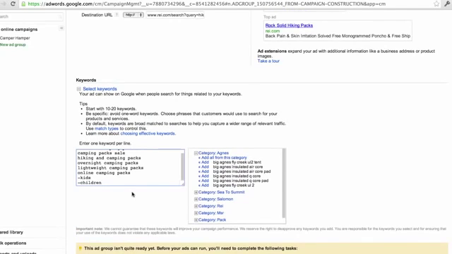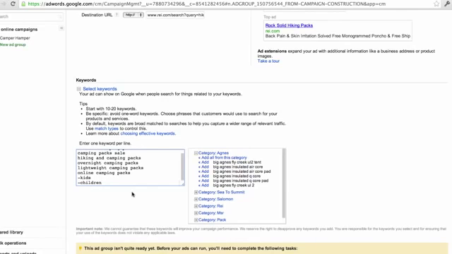So bear in mind to add negative keywords for whatever your product or service does not offer. If there is a movie or a game that shares similar words to your product or business, you might want to consider adding movie or game as negative keywords. If there are other companies that offer for free what you're selling, then you might want to add the word free as a negative keyword. I think you get the idea.